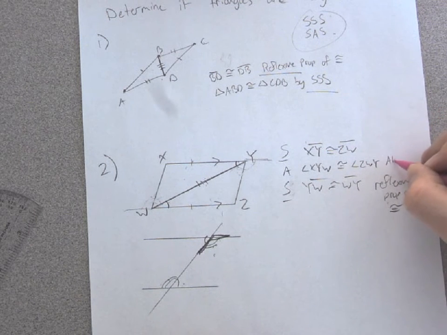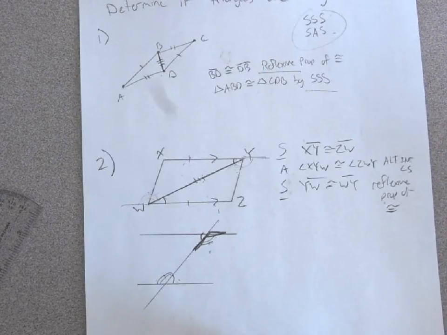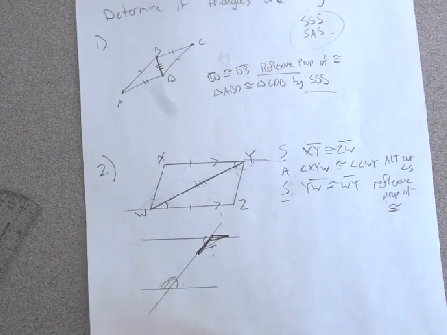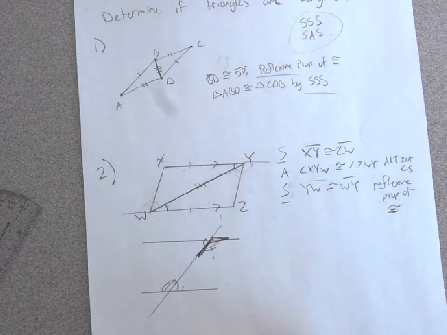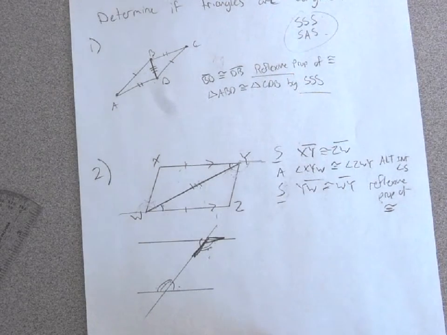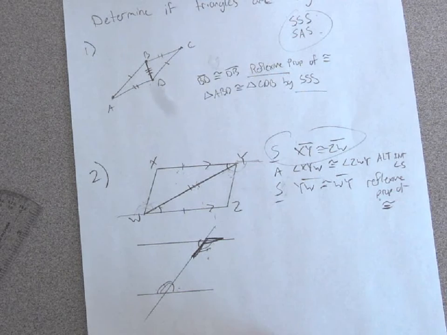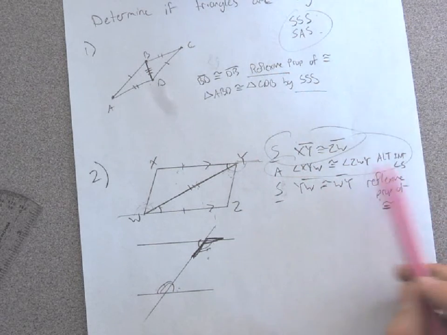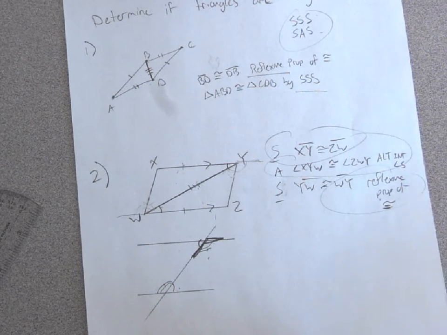And the reason why is the alternate interior angles theorem, right? So it's not a full proof, but we're going to do proofs like this next week. And so I want you to start thinking about what other properties, postulates, and theorems you're going to use for inference here. Okay, so one of the sides was given to you, was marked. This angle comes from the alternate interior angles theorem, and this other side came from the reflexive property.